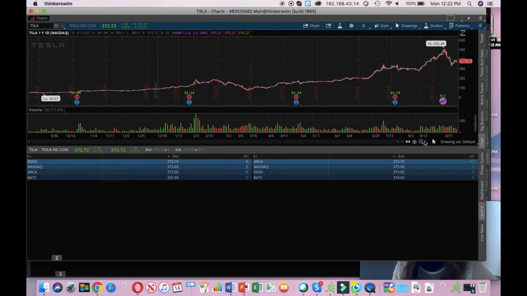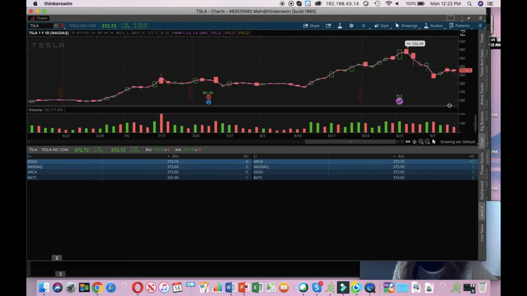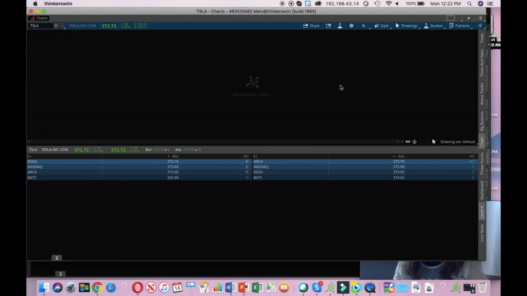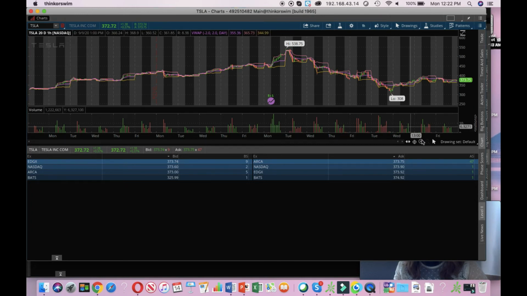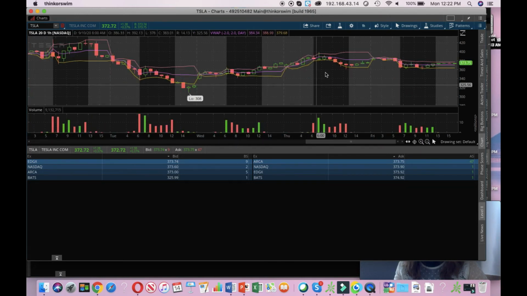So let's zoom in here. It's not as obvious because since it's so technical, it swings wider ranges. But let's go, instead of daily, to the 1 hour. You can see that it's actually showing a lot. So it's below, it was bearish, hitting resistances before it even got to VWAP, and then it finally made it above, but then it got rejected really quickly. So there's been a lot of rejections on the 1 hour time frame.